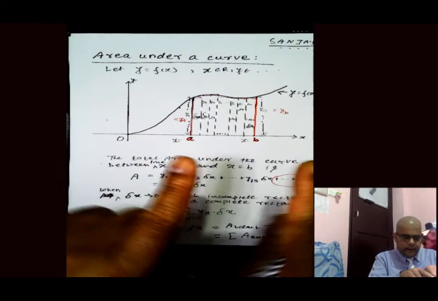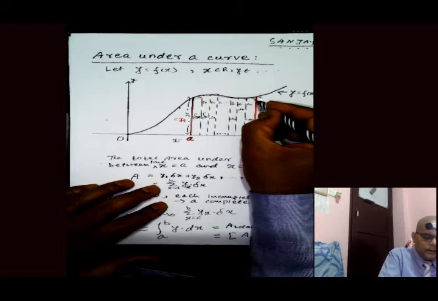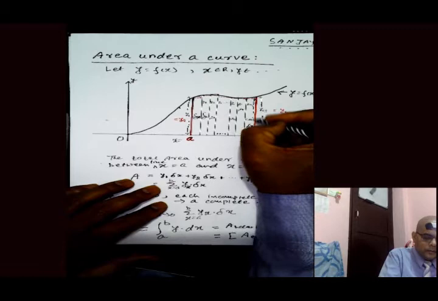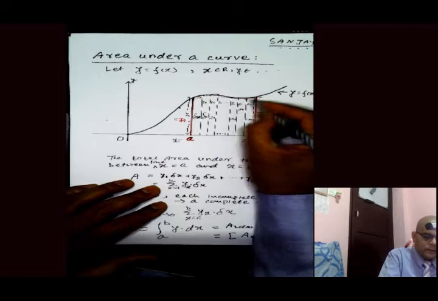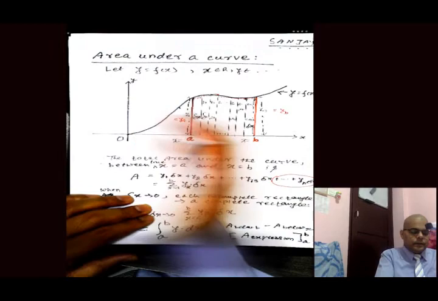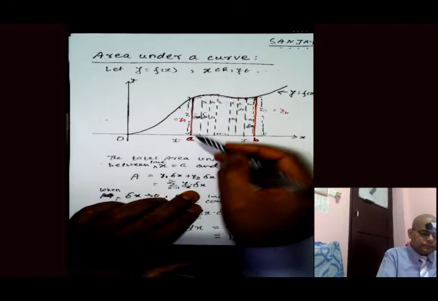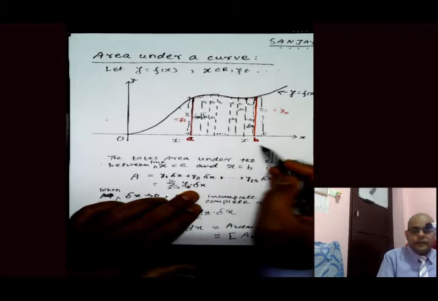For example, here this line will overlap another line, and when delta x is extremely small, in that case it will give you the perfect rectangle over here. All right, a similar thing between these two rectangles: if the delta x gap is very small, then as if they have coincided with each other. And if there is a very large number of rectangles with no gapping in between the curve and the rectangle, then you can say that there are so many rectangles where delta x tends to 0, then it gives you the integrated area under the curve between x equals a and x equals b.